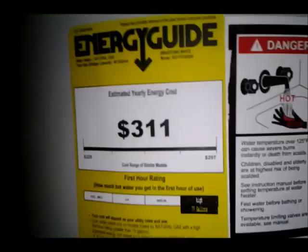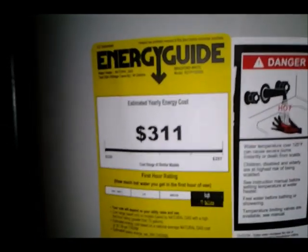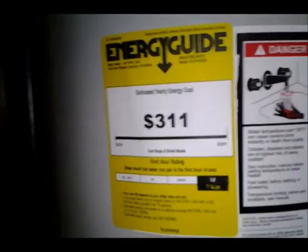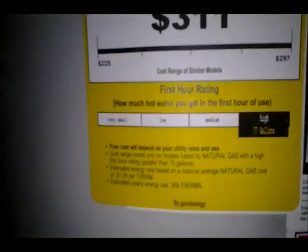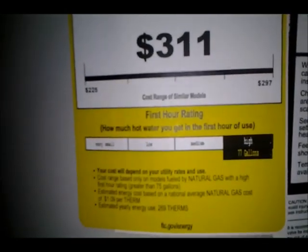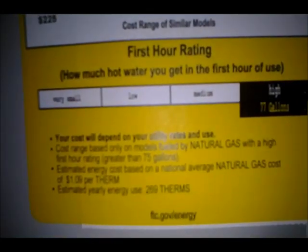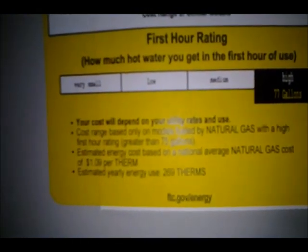Here's the energy guide data, $311. The previous one was $260 or something like that, but that was 9 years ago, so allowing for inflation, that dollar amount would be higher, I assume. And there's a list here of how much water you can get in the first hour of use, and this has a high rating of you can get 77 gallons in the first hour of use. Of course, like it says, your cost will depend on the utility rates in use. Cost ratings based only on models fueled by natural gas with a high first hour rating greater than 75 gallons. Estimated energy cost based on a national average natural gas cost of $1.09 per therm, and estimated yearly energy use 269 therms, and that's from ftc.gov/energy.